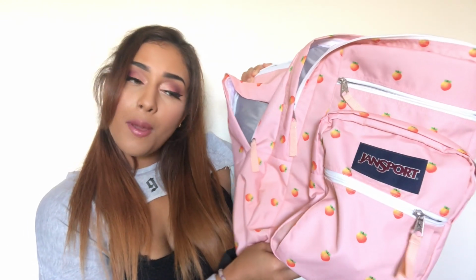Right now, until September, my classes end at about 12:30, so I'll just come home and do my homework. But on the days if I ever felt like staying on campus and studying or doing homework or editing a video, I can bring my computer with me. And then I just have this little hand sanitizer because it's getting around that season where everyone's getting sick. And if you didn't know, I go to school, I work, I'm a mom. I don't have time to be getting sick or catching anybody's germs. So yeah, that is everything that I have in my college backpack.